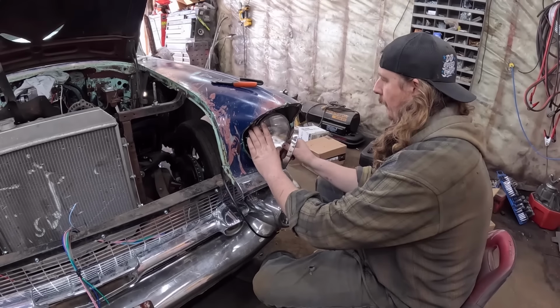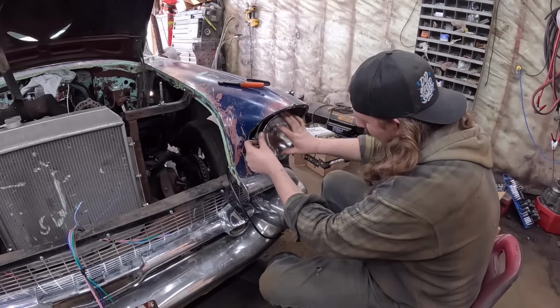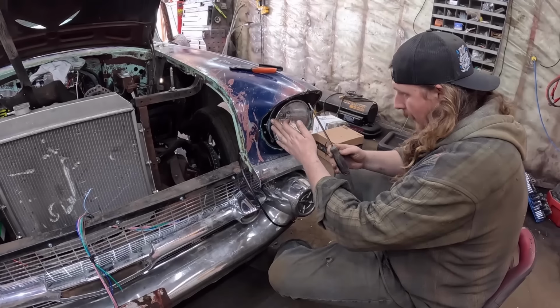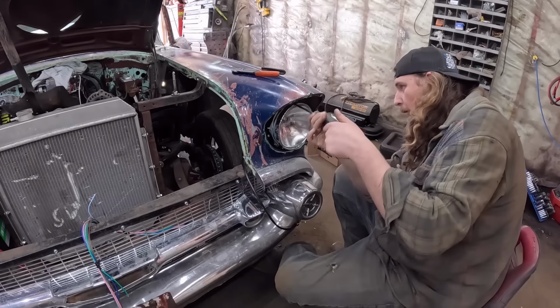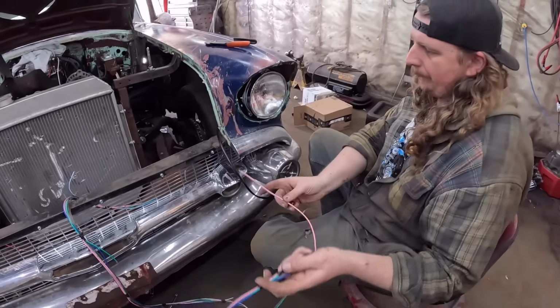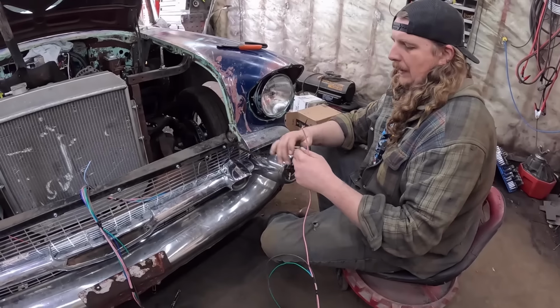Just bend it around, it's fine. See, it only kind of fits in there one way. Snap that back on. Oh, I'm gonna put my screw in. And we're home. Okay, so that's that. Now, I'll put the other screw in, don't worry, I won't forget. Don't forget the piece on the ground. I won't forget either. So now we have this.